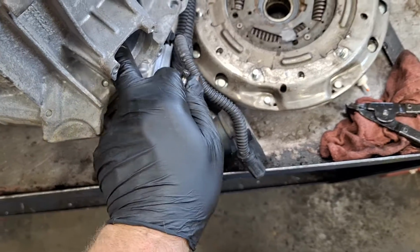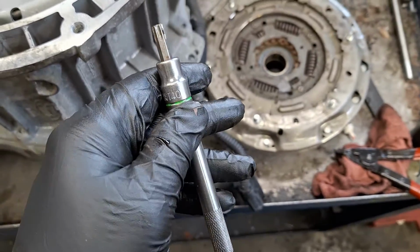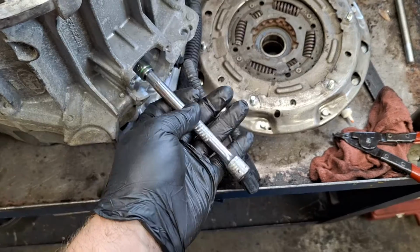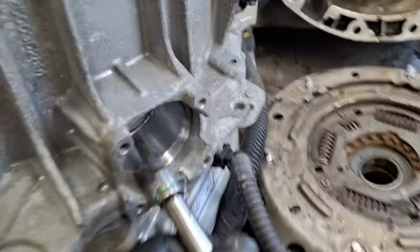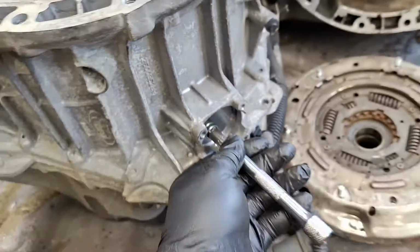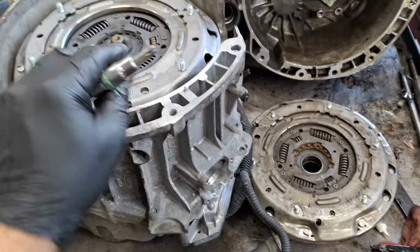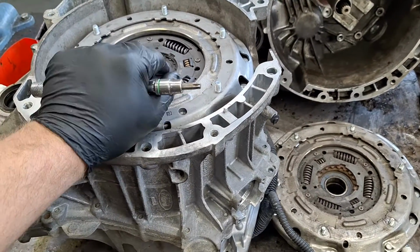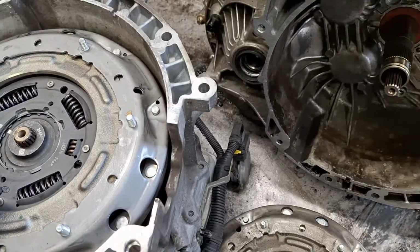Let me try to find a Torx socket that'll work in here. Okay, it does appear that a Torx 40 and an extension will get in there and do the job. It will slip just slightly, but you want to go in here onto the splined end of the fork, see? Turn it counterclockwise 10 full revolutions, 10 to 15, until you hear all the clutches click and unlock. Go a few more turns, make sure there's no more clicks. Do that on both clutches.